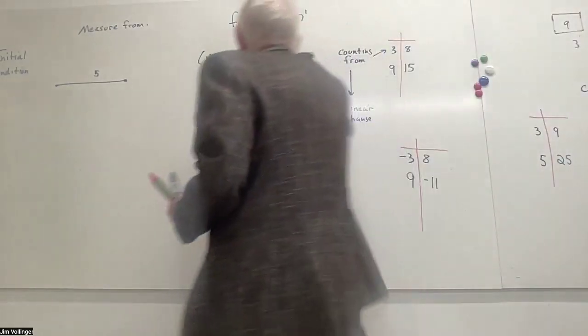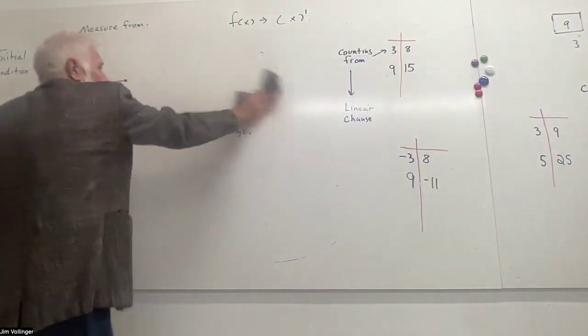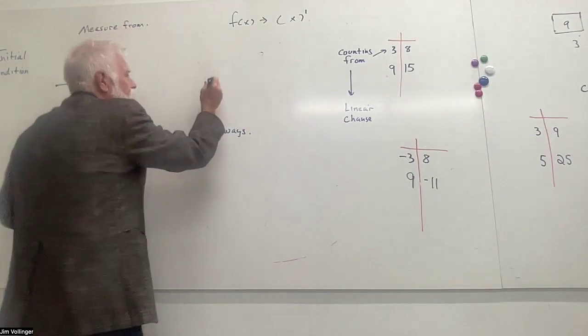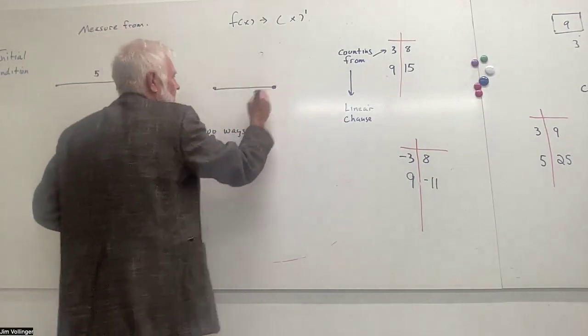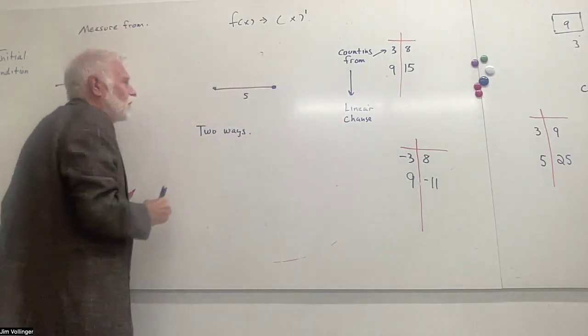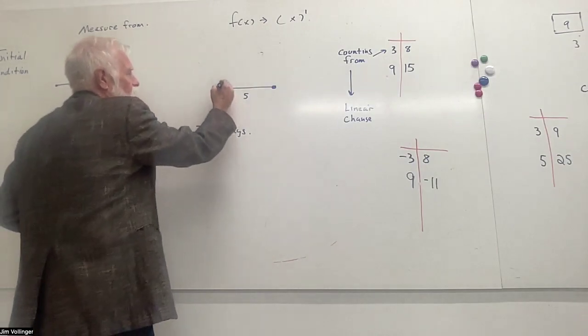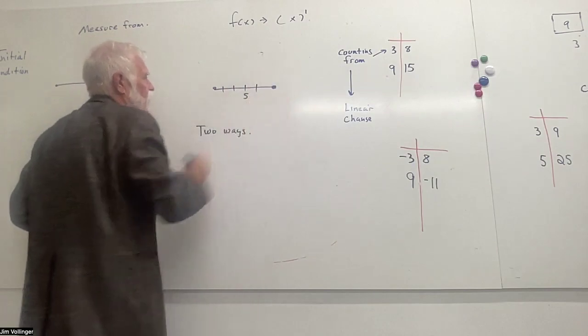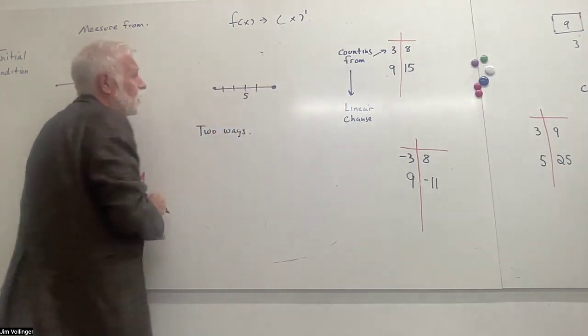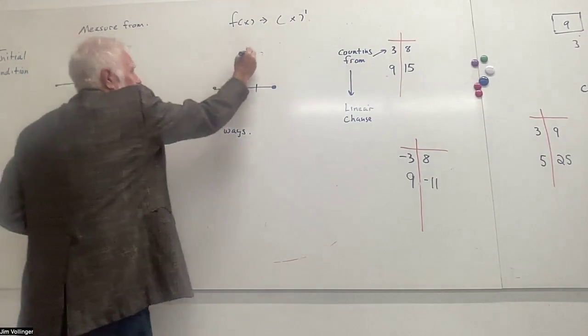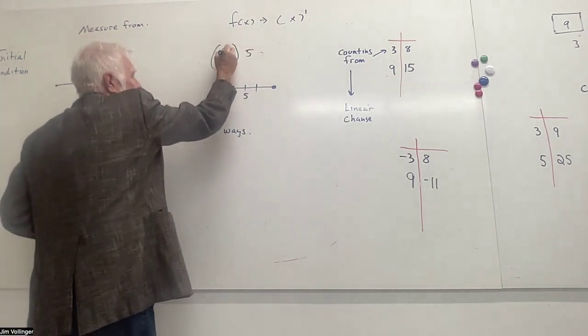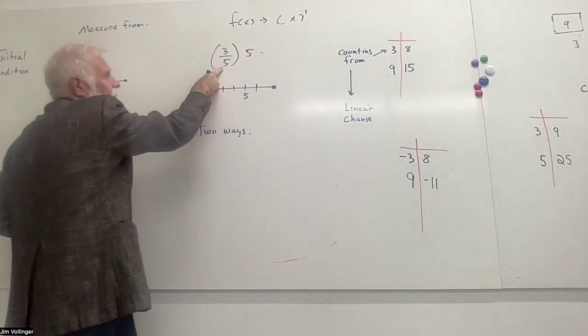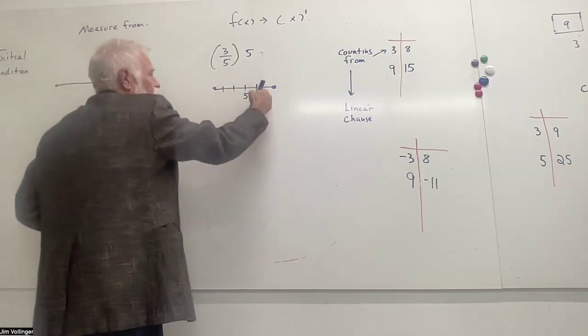Another way it can be done, I shouldn't be saying we. Another way that I might do it is to say, okay, I want to turn this into 3 units. Well, I'll break it up into 5 parts. 1, 2, 3, 4, 5. And what I'll do is I'll take the line and I'll multiply it times 3/5. This 5 indicating I broke it up into 5.